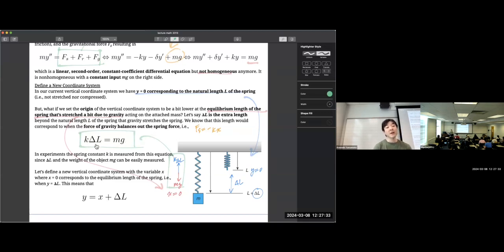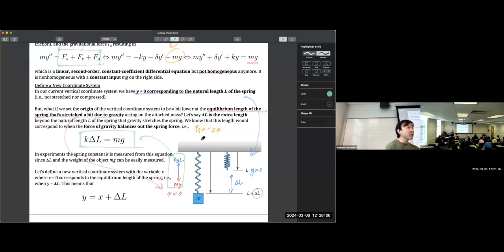Engineers actually determine K, the stiffness constant, using this idea. You might take a spring and look at it and say, I don't know what the stiffness constant of this spring is. That's usually very difficult to tell by just looking at the spring. If it's really thick, maybe it has a very high stiffness, versus not very thick. But you can always hang it on a wall, a ceiling, or some kind of support, and then put a known mass on it.